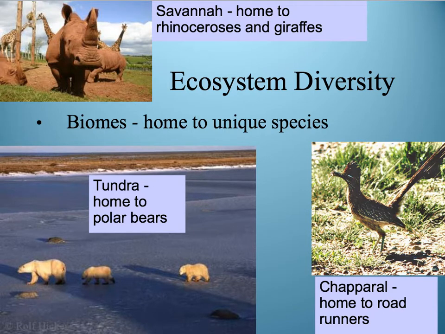So maybe a certain polar bear here is only able to live in certain tundra regions. And the same might be true of certain roadrunners. But other genetic variations within the roadrunner might be able to live in a greater variety of chaparrals, okay? And it just depends on their niche. And we'll talk a little bit about niches of species a little bit later. But we're happy that we have so much ecosystem diversity here, and we're able to see all the funny, quirky things that we're able to see across the planet in these different biomes.